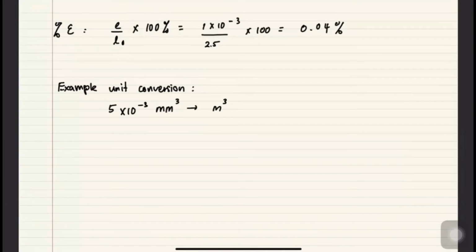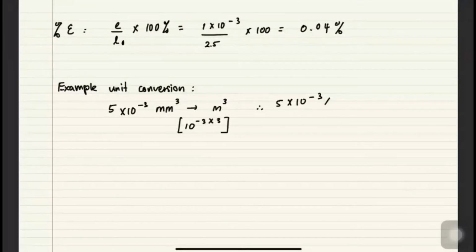Okay, kalau kamu nak convert meter cube ke, millimeter ke meter, dia macam mana? Darab 10 negatif 3. Okay, good. Okay, since this one adalah cube, so kamu kena darab ini dengan 3. Okay, so that's the idea lah. So if you multiply the negative 3 with 3, you get negative 9.